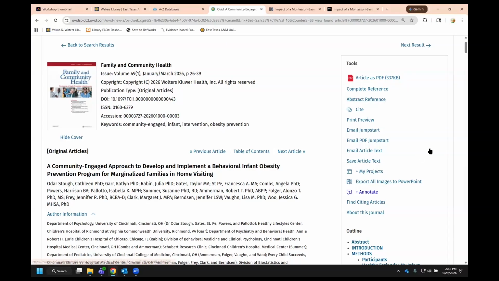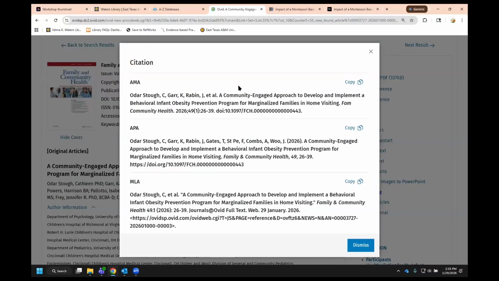You can also look at their references. We do have the ability to cite it. Again, it has the different formats, but it doesn't tell you which edition. So do please keep that in mind when you are copying these. One of the things I actually see that is inaccurate right now is that the APA is in title casing.